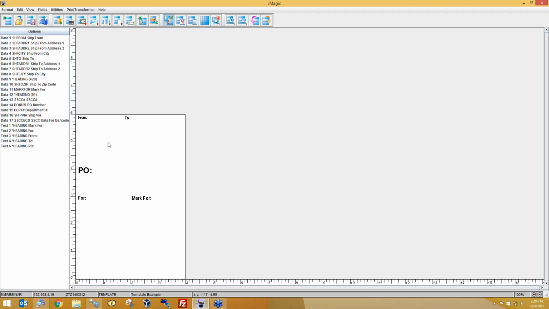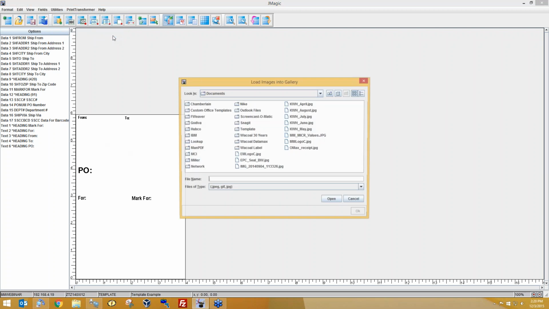So I've got a Zebra label here. Moving over to one of our Zebra drivers, I've already added a couple of text fields, eyeing it up, and I think I got pretty close just looking at the label on the side. But let's bring that in as a template. Under the utilities menu again, it's not graphics this time, it's going to be grids and templates. Utilities, grids and templates. Import template.